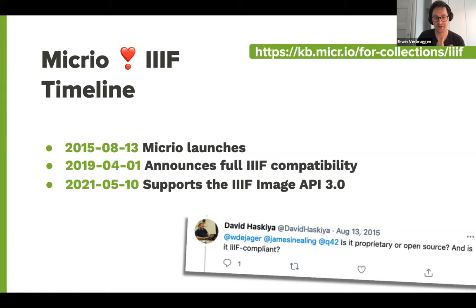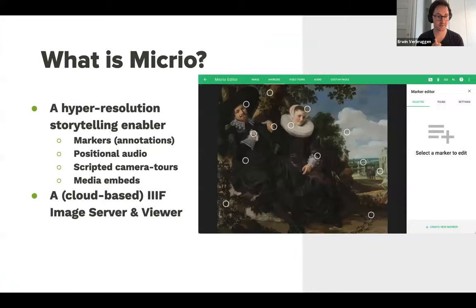In 2019, Marcel announced full IIIF compatibility for Micro. More specifically, Micro now has 100% enabled the Image API version 3.0 and has largely enabled the Presentation API to version 2.1. There are also a number of storytelling functionalities available in Micro that can't necessarily be mapped to the IIIF standards. Before Micro was IIIF-enabled, we were doing tiling, resizing, and cropping through closed-source and sometimes end-of-life services, so having an open standard with an open protocol was very helpful.